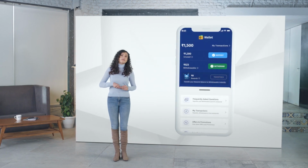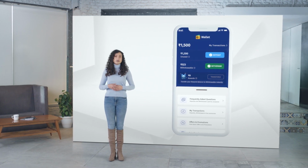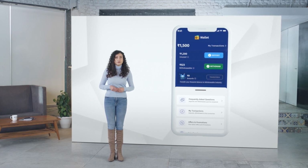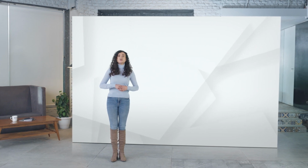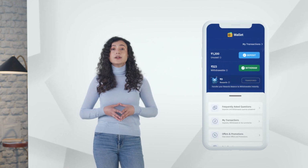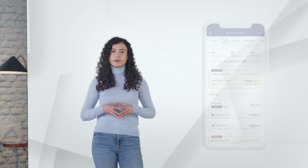We had previously revamped our cashier and removed the concept of real cash bonus or RCBs. This brought in a single currency into the system, making the flow much simpler for you and making it possible to easily convert any bonuses to withdrawable funds. Due to the positive response we received on this new flow, we proceeded to simplify the sections of your My Transactions page, making it a powerful one-stop for any kind of transactions that you do on the product.